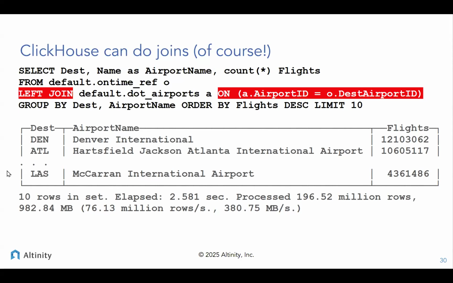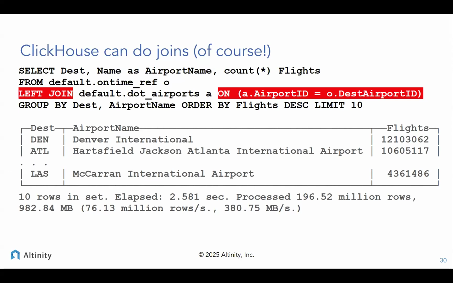But what we'd like to do is expand that out so that we have the full name of the airport, in case we're going there in Uber and we want to look it up. So this join, those 4 lines that you see for that join, would work in practically any database. So it's no different, and it's pretty fast.